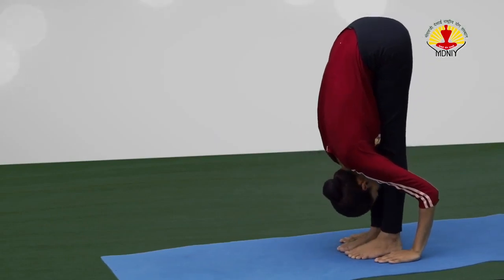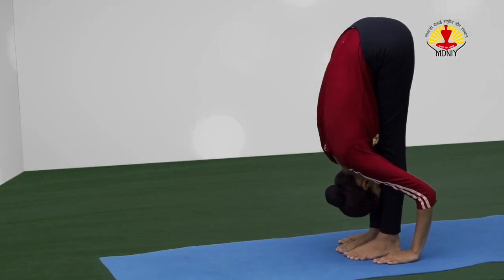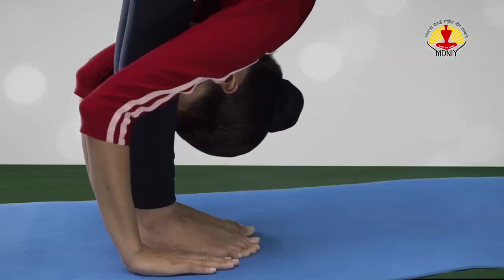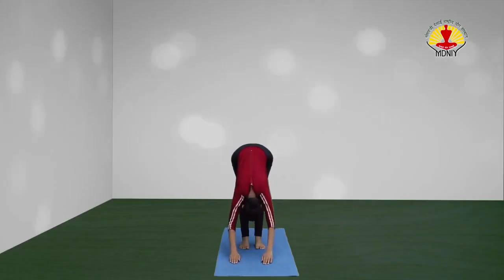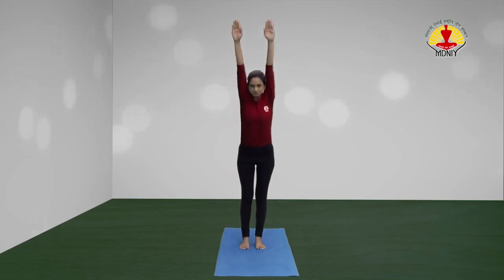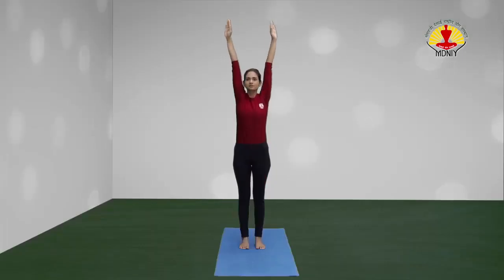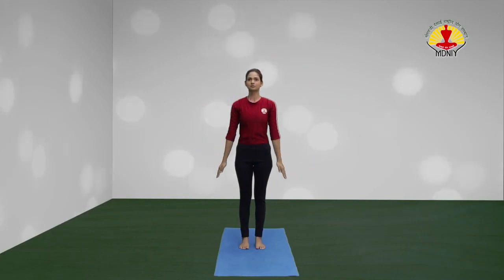Stretch the back to make it as straight as possible. Maintain the final position for 3 to 10 breaths with body awareness. Now inhale. Come up slowly to the upright position and stretch the arms above the head. Exhale. Slowly bring down the arms and return to the starting position.